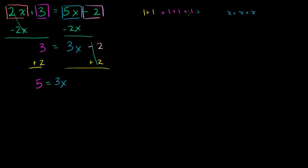We now have 1, 2, 3, 4, 5. These are the two that we added here. Is equal to 3x's. These guys canceled out. That's why we have nothing there. Now, to solve this, we just divide both sides of this equation by 3.